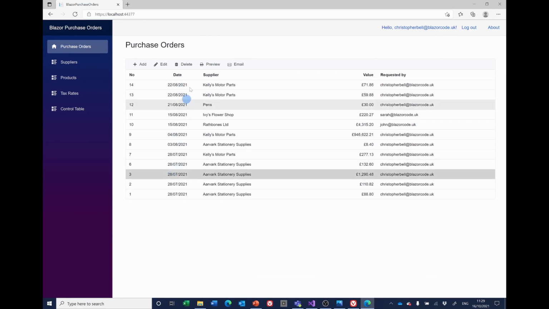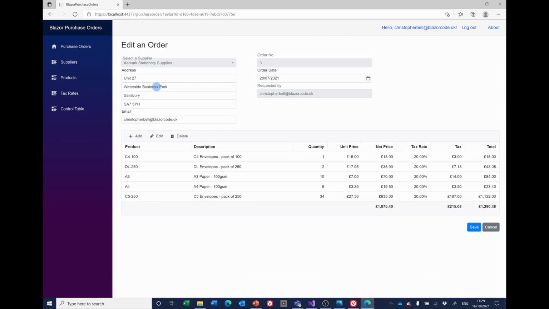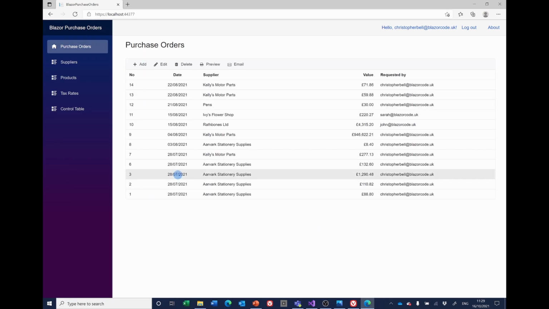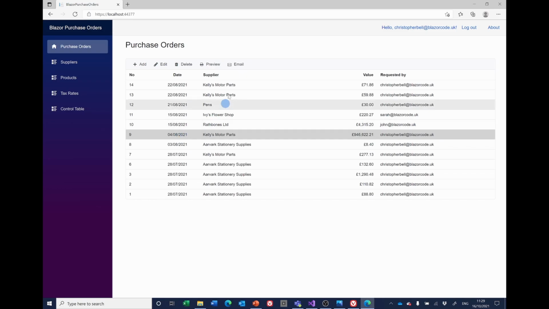And number 3, where's that going? Yeah, that's going there as well. Okay, so let's send them. So highlight it, email, toast to say that the message has been sent successfully. Number 9, toast to say it's been sent successfully.